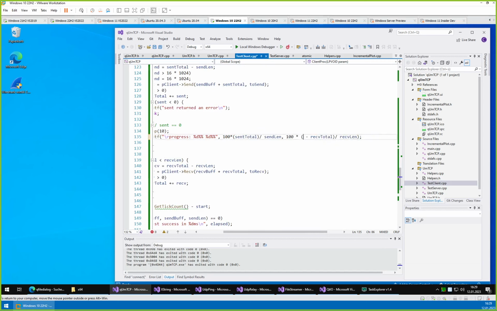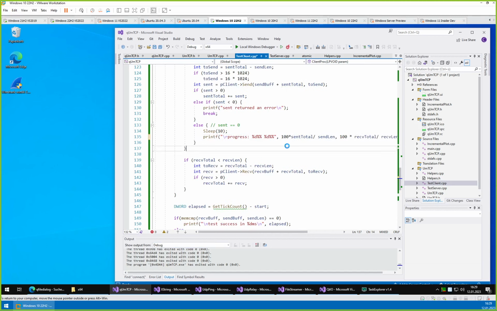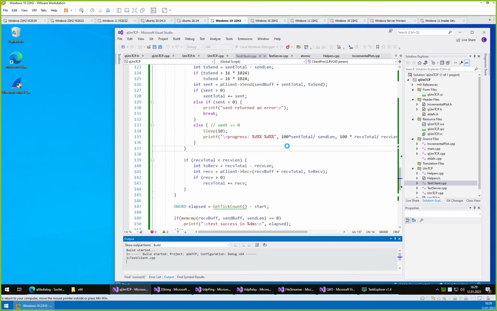That's the mistake. It was showing the remaining percentage, not the percentage that was already done. So now this should work, but we still have the problem that it's getting stuck, and then we will need to find out where it is getting stuck. But that is doable.